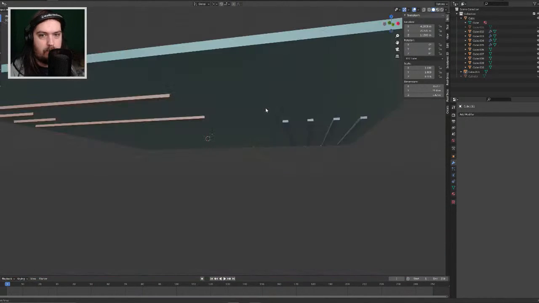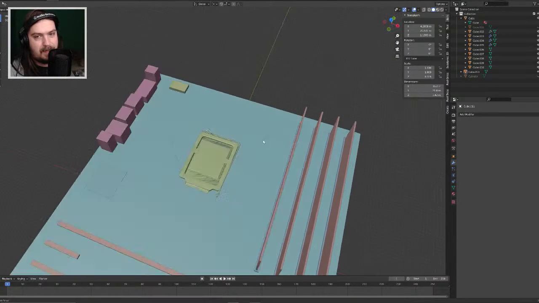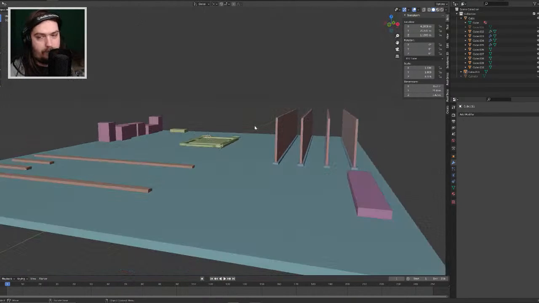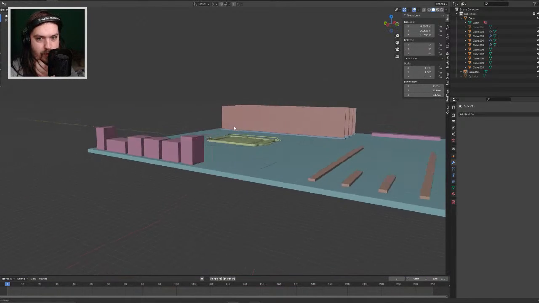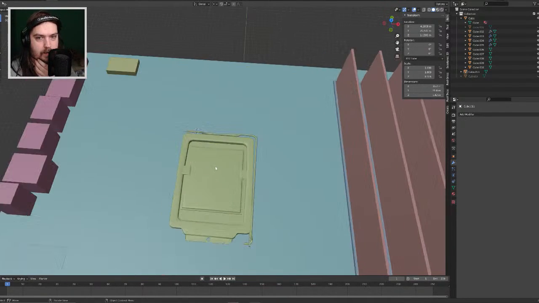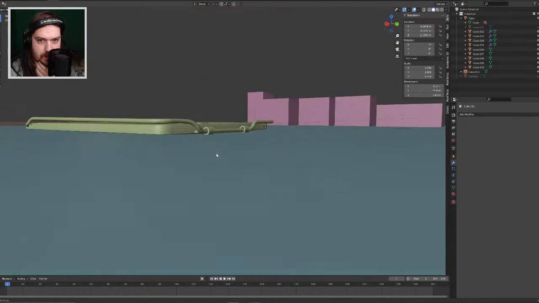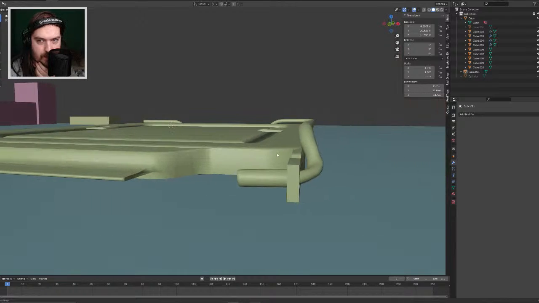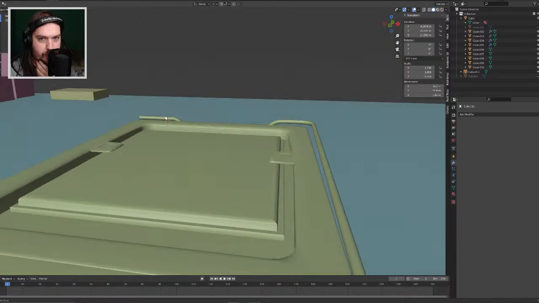I might just import this into the Unreal Engine as it is for the devlog. I'm going to be recording either tomorrow or just on Saturday, depends on what I feel like, honestly. Just to run around a little bit, get a feeling for the scale as well. Just as a temporary thing. Because I'm thinking the scale is going to be something like this. It can't be much bigger than the character being about this tall, so you can actually jump onto the CPU.